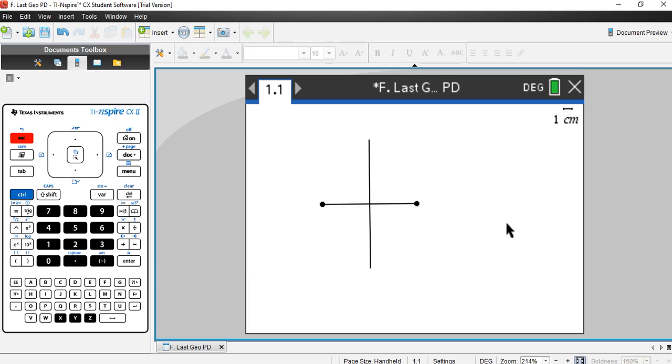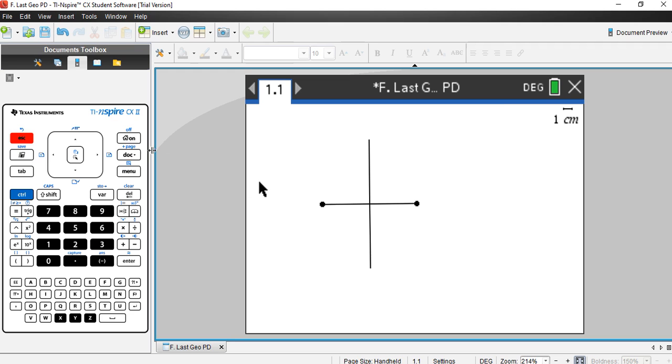Now, what kind of teaching lessons can you have? Well, it's completely up to you, but I'm seeing a midpoint. I can discuss what midpoint means. We can actually measure this segment and verify that the left side and the right side both have the same exact measure. So there's lots of things you can do here. But that's the basic construction, creating a perpendicular bisector.